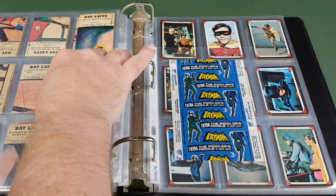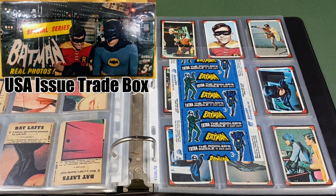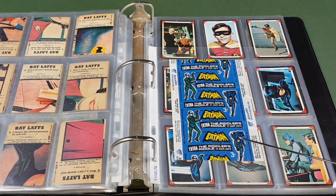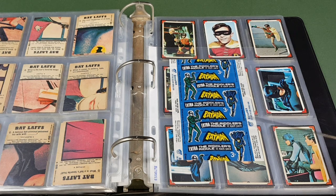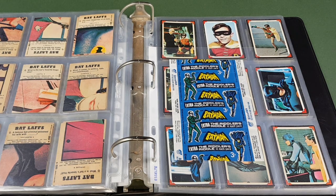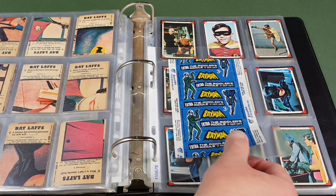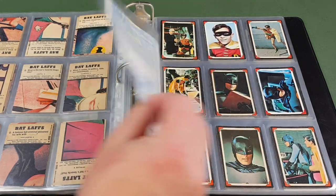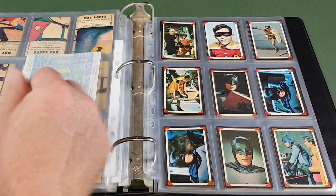And here we go to the last 60s bubblegum set. So these are known as Riddler backs or Riddler's Riddle. As you can see, Riddler's Riddle in each pack. There's a decoder similar to the Champions one in the last video, which we'll see later. And there's a similar sort of puzzle riddle on the back of these. So these are known as Riddler backs. Once again, you've got a lovely example of the wrapper there. Nice UK wrapper. Set of 38 of these.